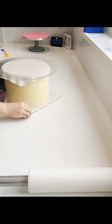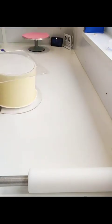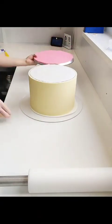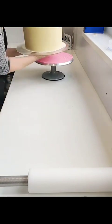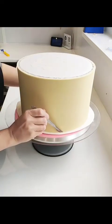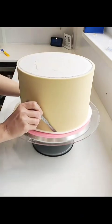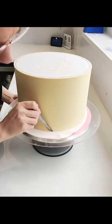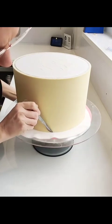Now we are going to flip it. Now this is a large 10-inch and it weighs a ton. So the flipping bit is a little bit scary, but I'm more than used to it now. So once flipped, pop onto your turntable and you're going to grab a really sharp craft knife. Now as you can see, I'm turning the table, not the knife, and just trimming off the excess.